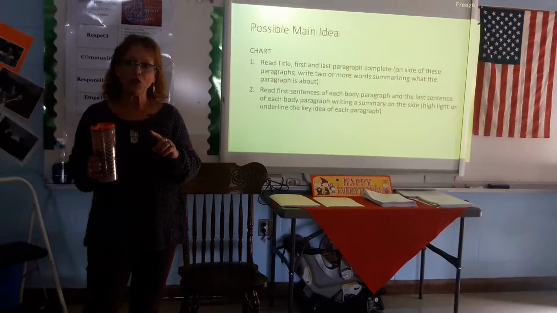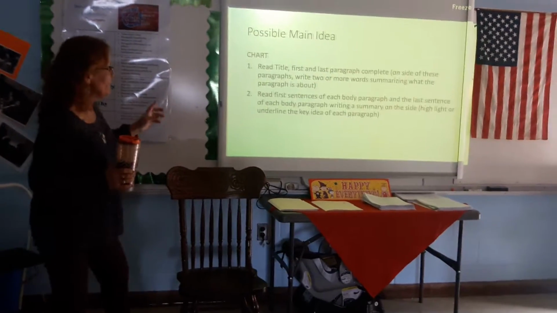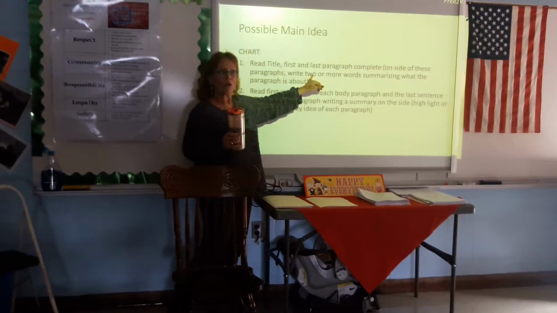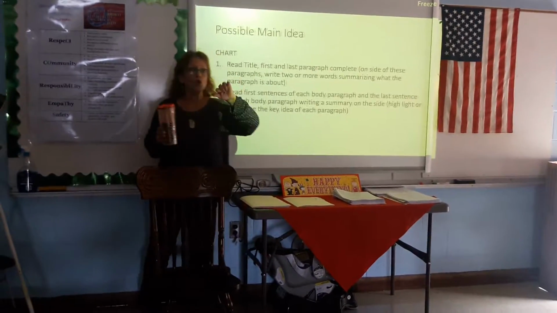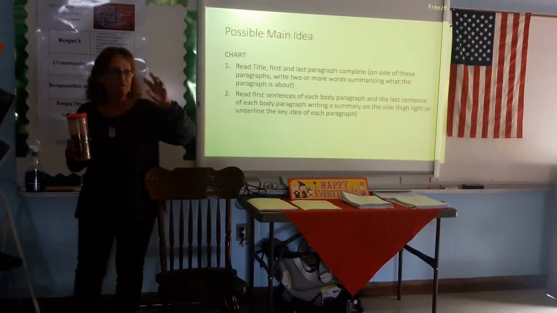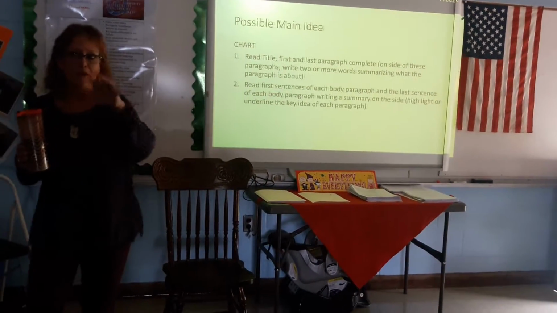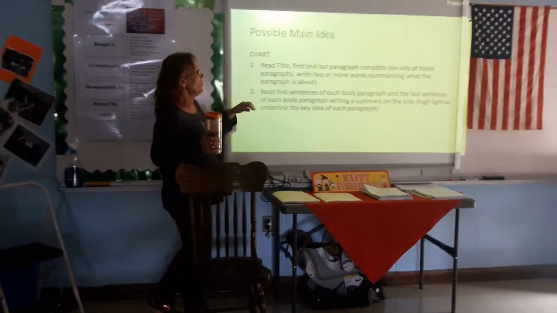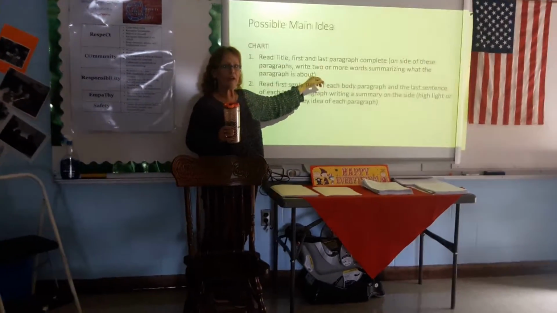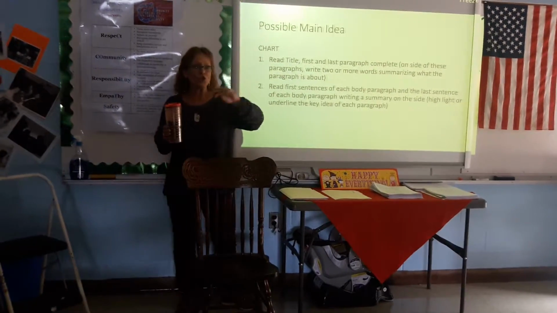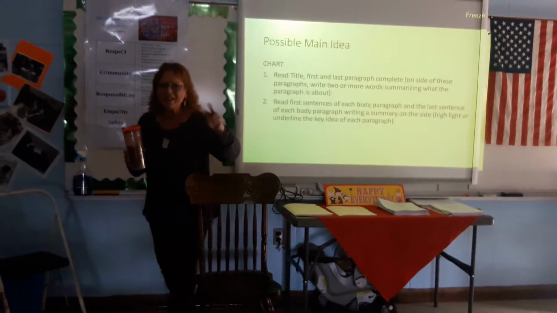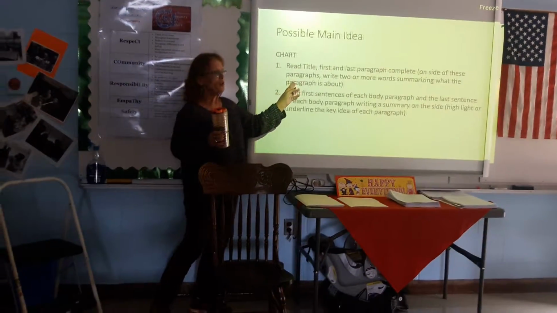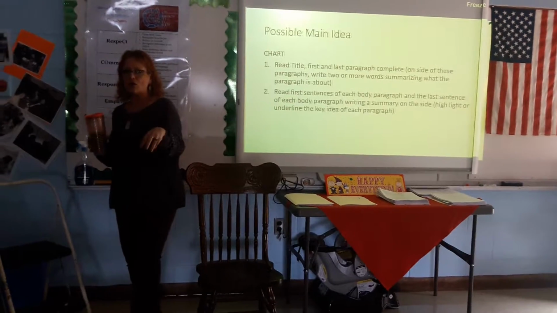So what I want you to do is read that very first paragraph completely. And then I want you to circle the nouns in that very first combined paragraph. I'm going to explain why when we come back and start going over it. I also want you, on the side of it, to write 2 or more words or a short sentence summary. What is that first paragraph actually giving you? What is the information?